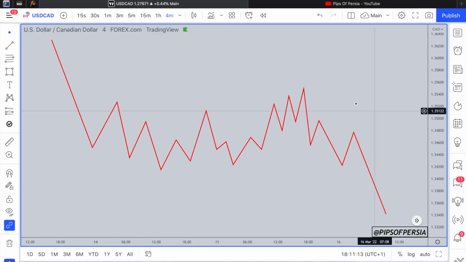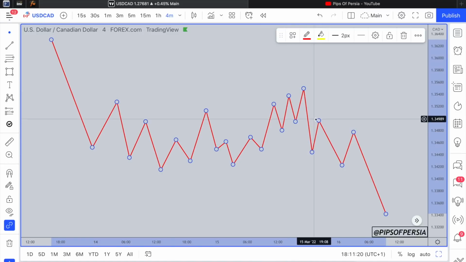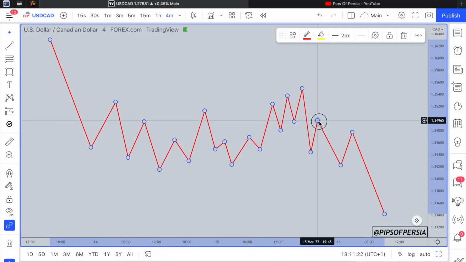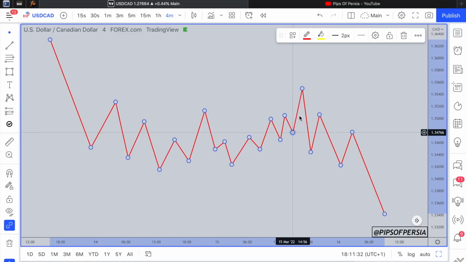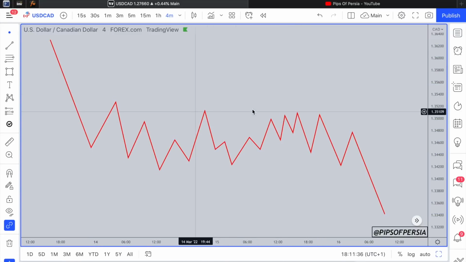If I see scenarios like this where it's turning to a distribution and manipulating the highs, then oftentimes you have to wait for a couple breaks of structures before you trade them. You end up trading the mitigations of the final distributions that are being created. But in some scenarios, as I said, it's just going to be respecting the supply levels that are being created within the range. So in these scenarios, you indeed are able to actually trade it within the range of that redistribution and take that trade to the downside.